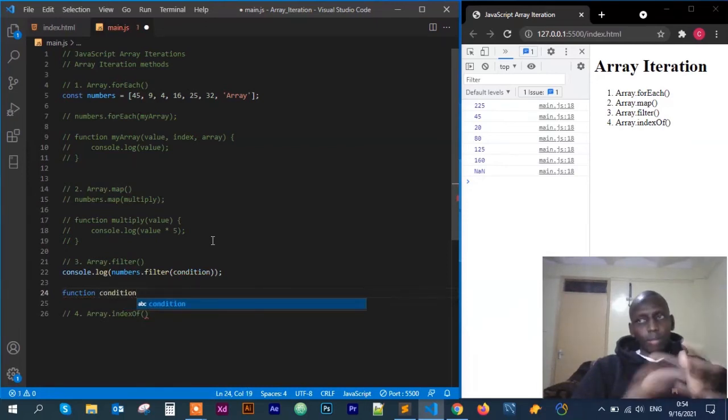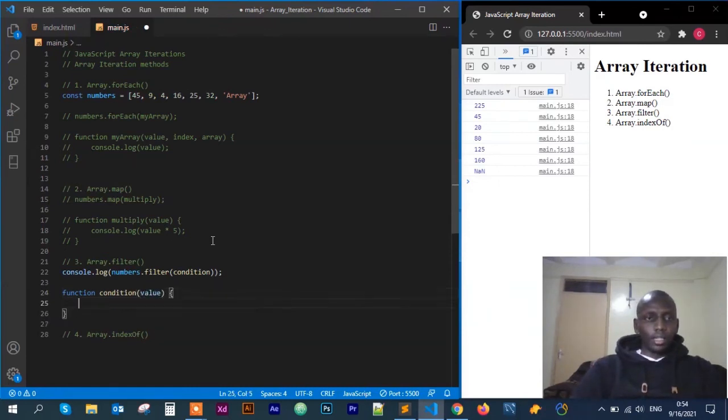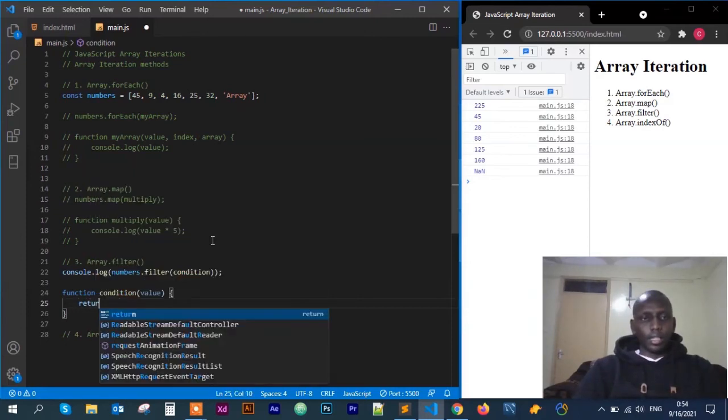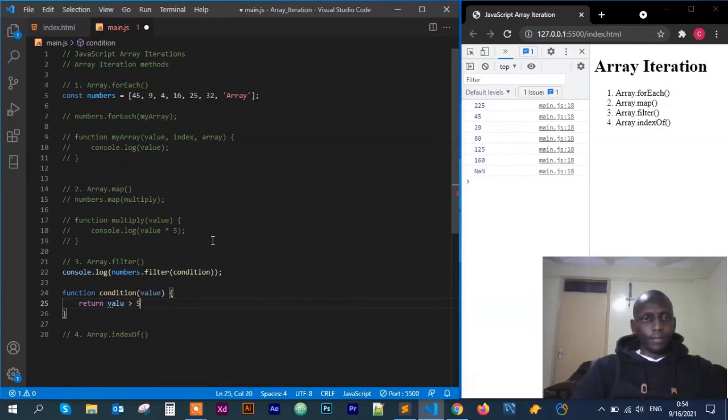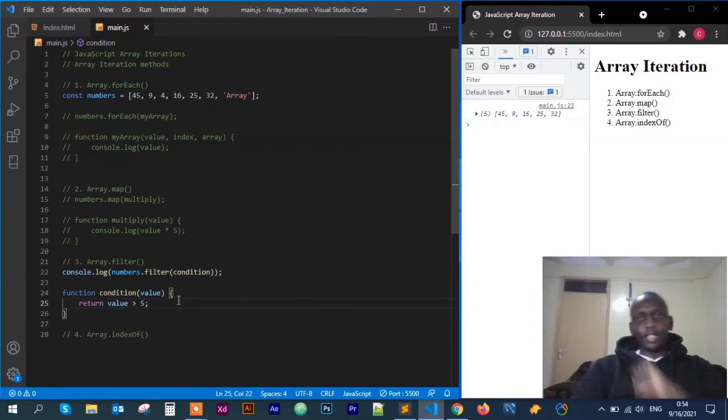All right, normally how you are doing it, and then we do the value. And now here we return the value. We return value greater than 5. So we spell this correctly, and then I save. So what basically happens here is this array contains 1, 2, 3, 4, 5, 6, 7 array items.